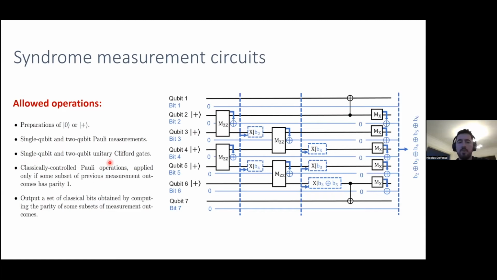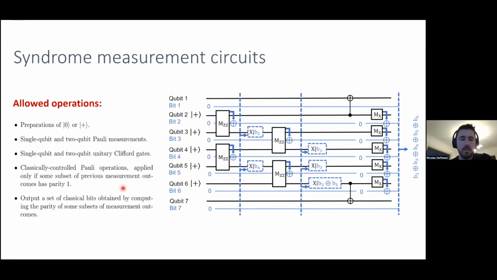The next operation we authorize is unitary Clifford operation. So not only measurement, but unitary Clifford operations, like a CNOT gate or H gate. And we also authorize classical control and classical communication. This is sometimes not allowed. We don't want to limit our circuit, and we don't want to give a negative result for only a small class of circuits. So we give as many operations as we can.